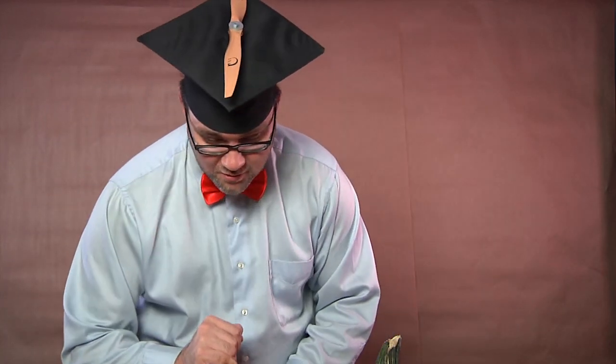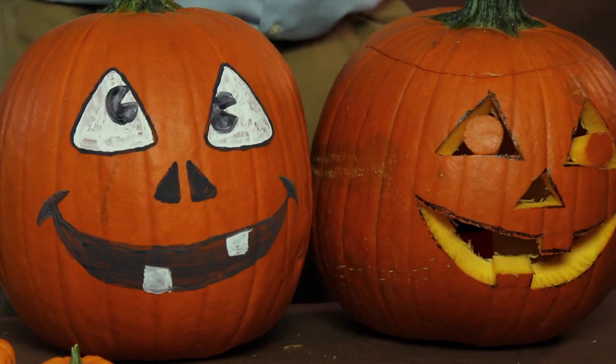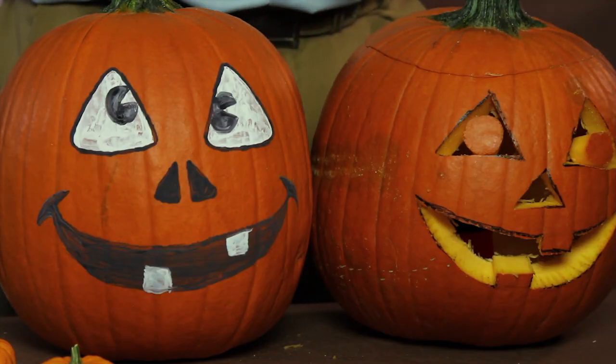Now, if you don't want to deal with lights and fire and sharp pointy objects, you have many other options to do, like painting a pumpkin like we have here. Now, as you can see, they are very similar in design and both look just as amazing.